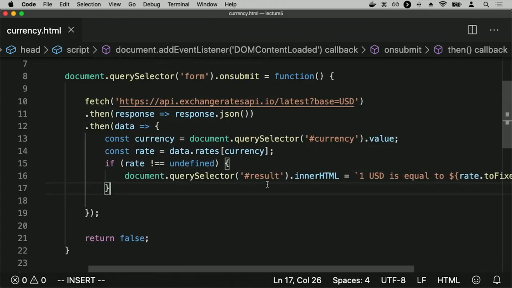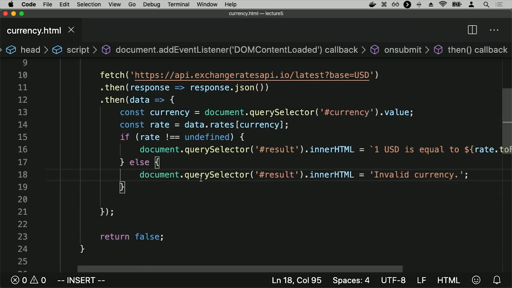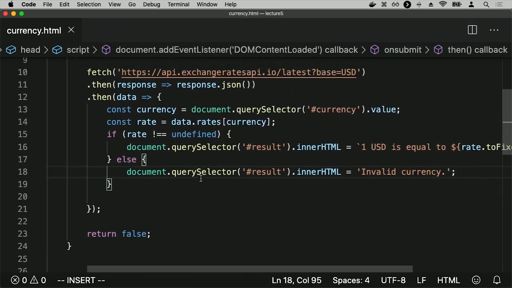And otherwise, let's go ahead and document.querySelector result.innerHTML equals invalid currency, just to let the user know that the currency they tried to provide is not actually a valid currency. And so we're going to need to try a different currency in order to get the result to work.